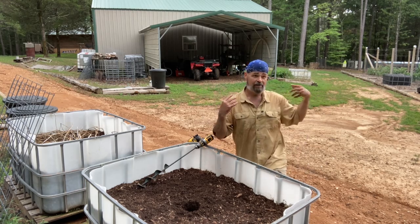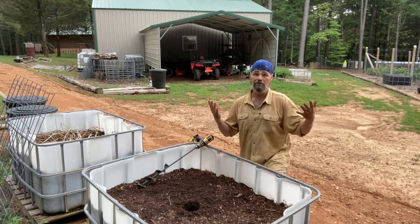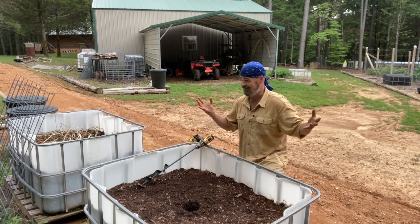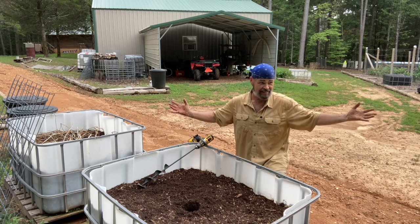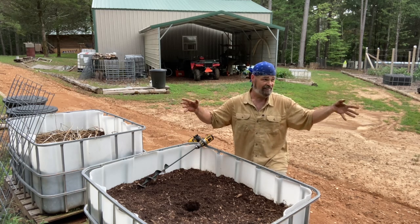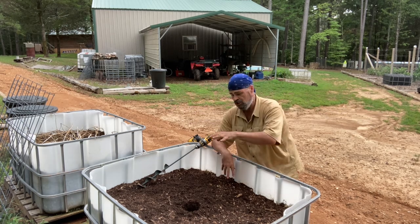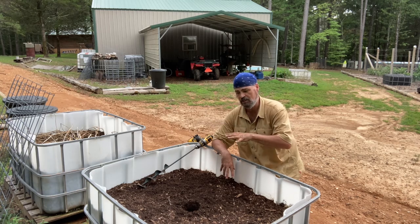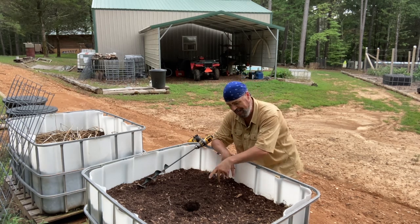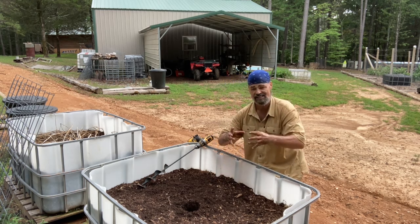Folks, when I look around in these woods, what I comprehend is I am living in a biological reactor. Everything out here in nature is reacting biologically and breaking things down and composting. So long as I have the right moisture content within this bin, the longer that the integrity of those walls of that 2.5 inch hole going all the way to the bottom are going to sustain itself.